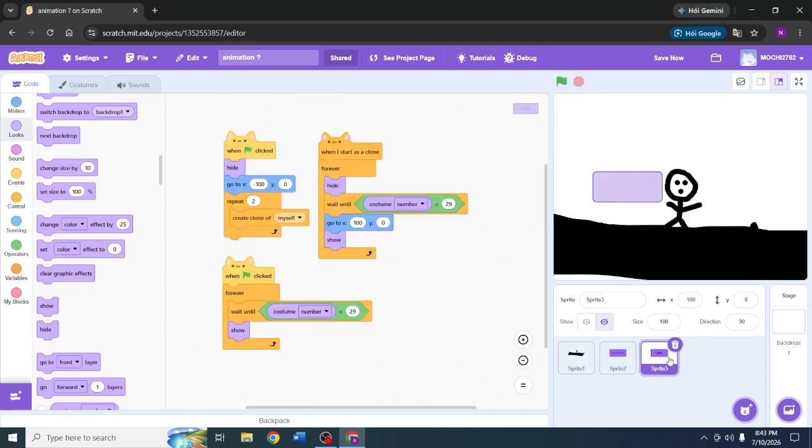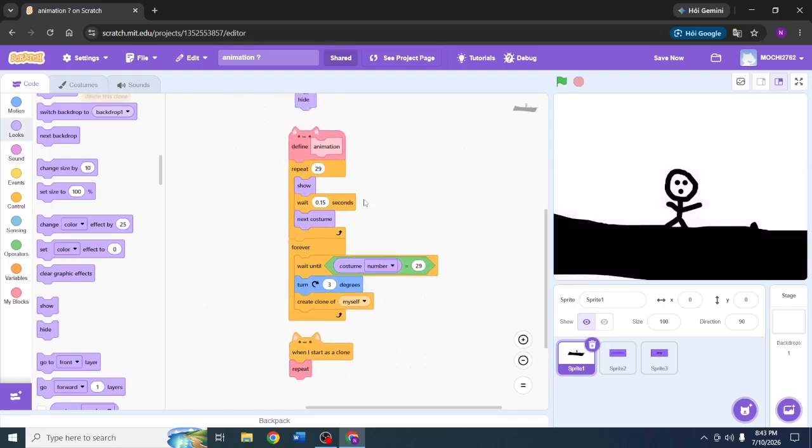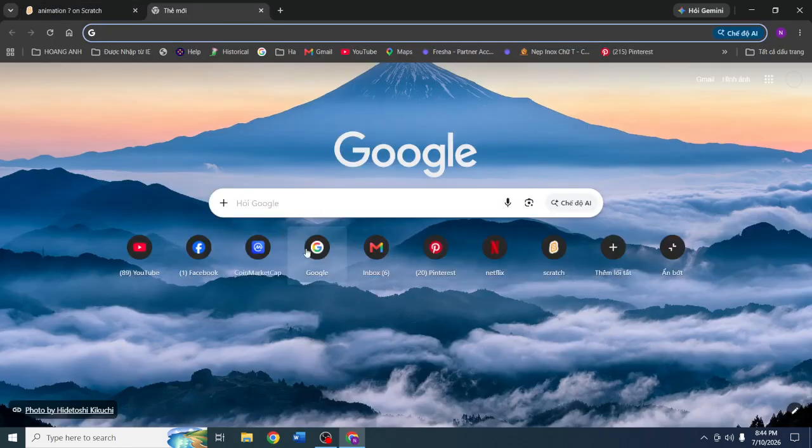Oh. So we might have a problem, but we can use a wait. So I put a wait 0.15, and let's go to the calculator.